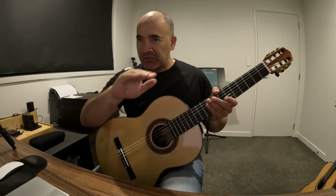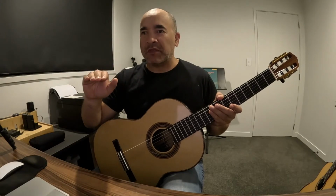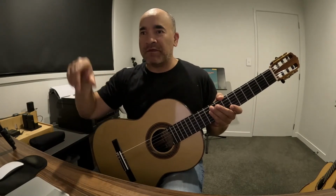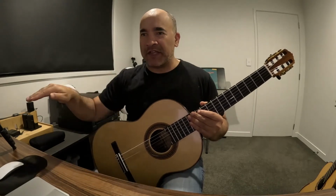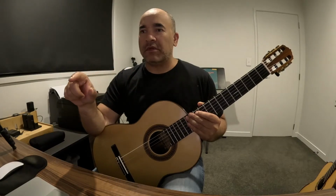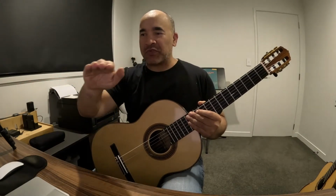And one of the big things is making sure everything is at the same volume. 1, 2, 3, 4, 1, 2, 3, 4, not 1, 2, 3, 4 with uneven accents. That's going to make your tremolo sound really gappy, even though there isn't a gap. You might be playing your tremolo perfectly in time, but as soon as you make one of the notes louder or one softer, it sounds gappy. You know what I mean? So we're trying to make sure that all the volume is the same.